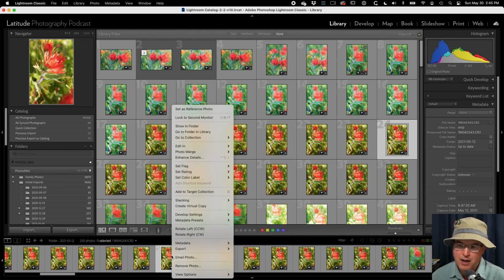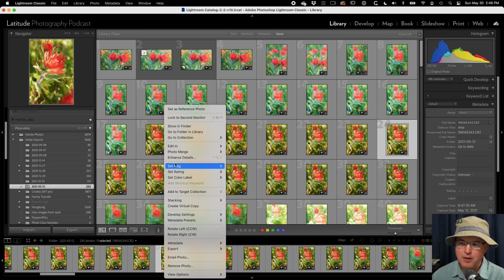Now, sometimes that might be of interest to you because maybe you want to see the exact image in the Finder, you want to copy it, whatever, quick access, you can do that right there in the Finder. Of course, if you're on a PC, I would expect this to say show in Explorer or something like that.